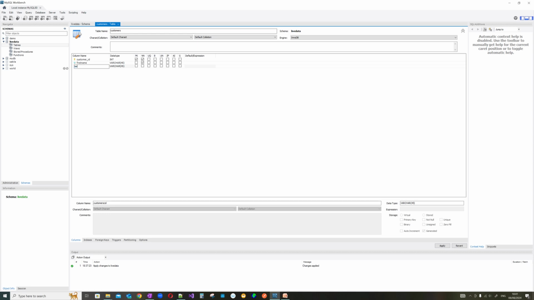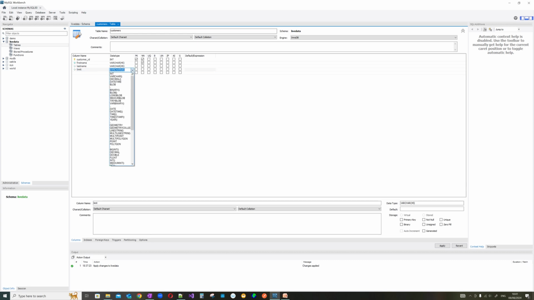We then want a last name. And because we're looking at orders, let's say we want to have a limit. So this is the limit on the maximum that they can have for their ordering. So here we're going to create a decimal, and for this we'll make it quite large. So we're going to have 12,2.